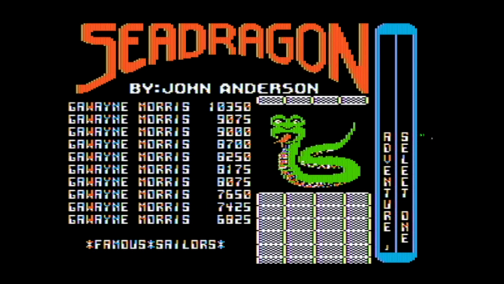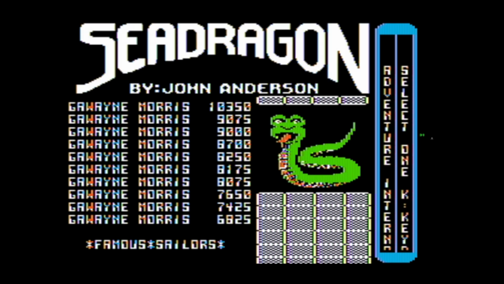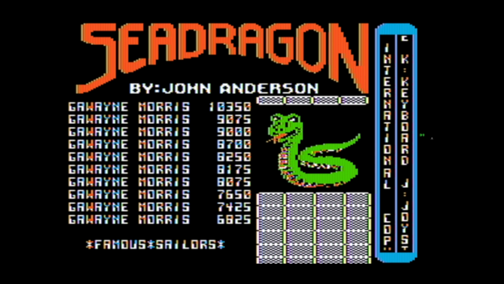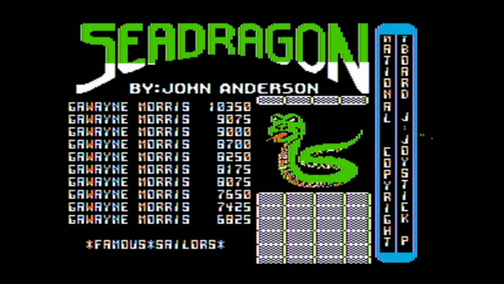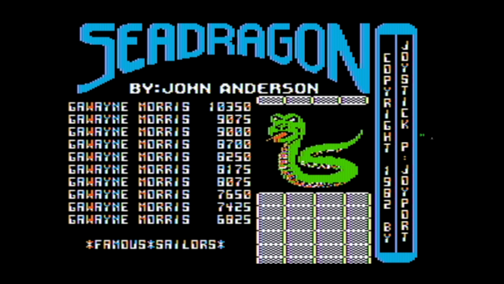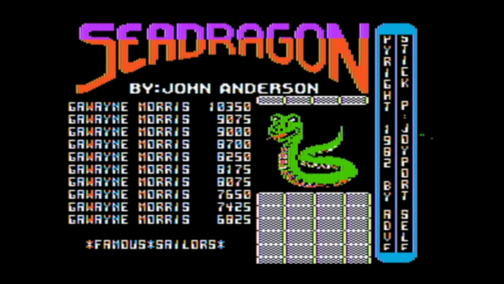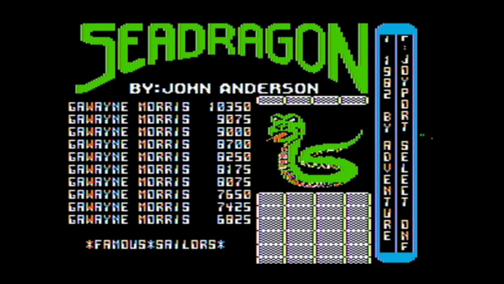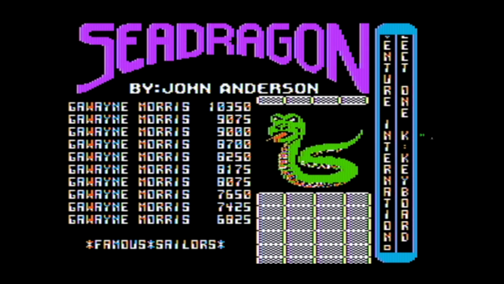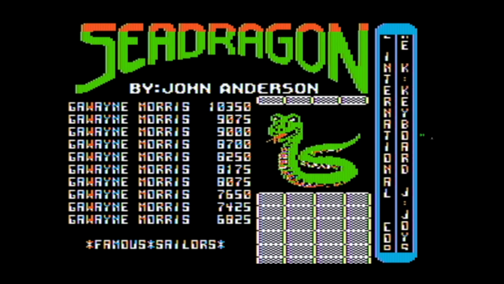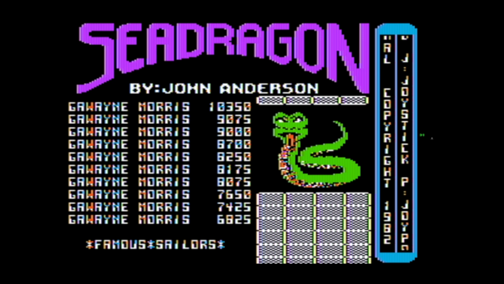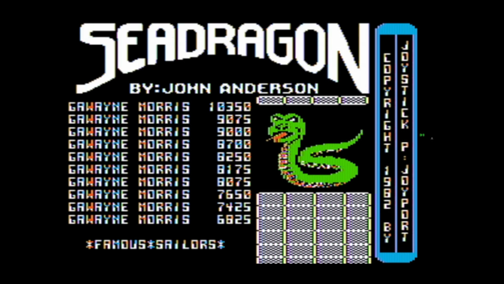All right, now we take a look at the Apple computer again. Here is the title screen, and it has those big, chunky, colorful graphics that I like. Unfortunately, the big, chunky, colorful graphics include a snake. Now, I'm wondering if they were going for like a sea serpent there, maybe like a sea dragon, but it really just kind of looks like a regular garden variety snake, so unfortunately, that doesn't in any way convey what you're actually going to be playing here.